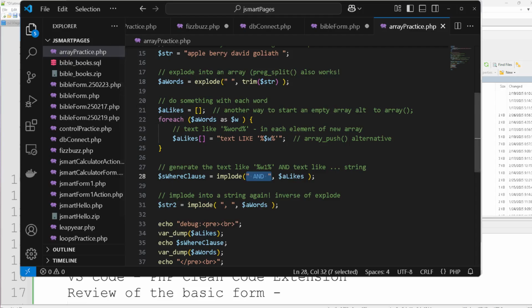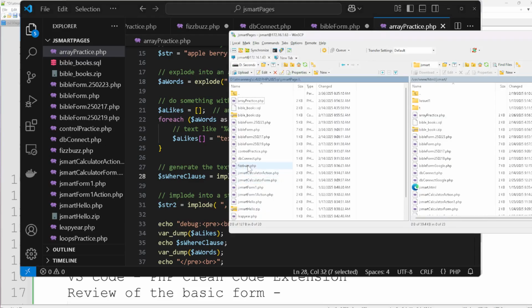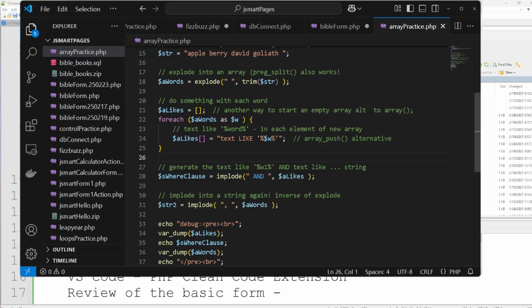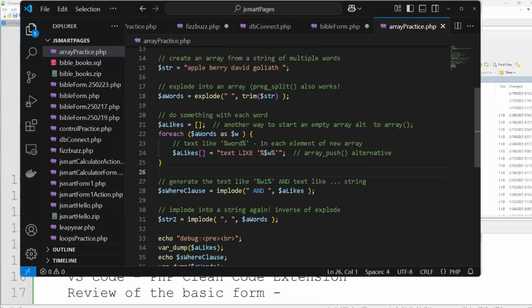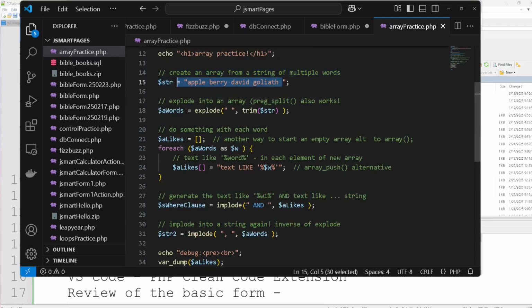So let's go now over to the Bible form now. So we know what we can do with a little practice file. Now we're ready to implement that code on my Bible form, knowing that this is going to be coming from an input, and then basically I can use this same code.